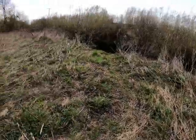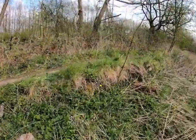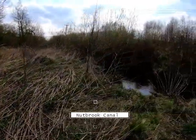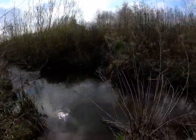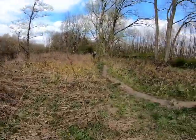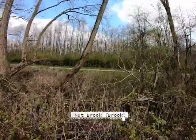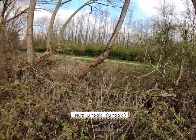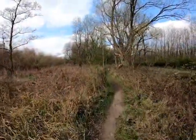So this is the canal bed as we step down into it. There's the canal side wall there. We can wander along here, and there's this channel made out which carries the bulk of the Nutbrook flow. If we climb back up, and on this side you've got what I believe is the remains of the Nutbrook, but because the water's concentrated on the old canal, it's very little used now. Let's see if we can head towards lock number 10.